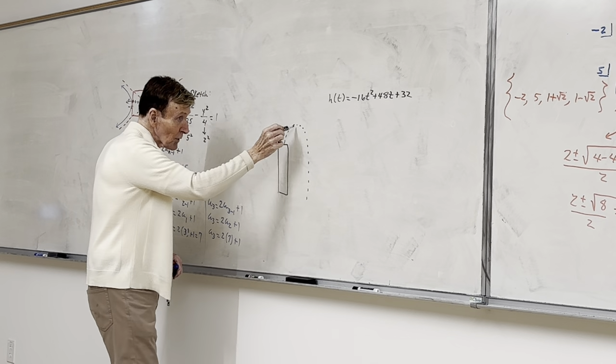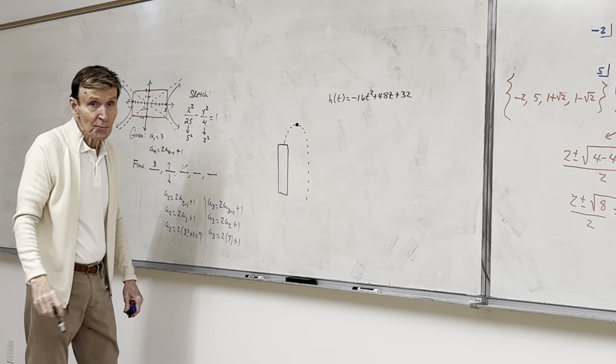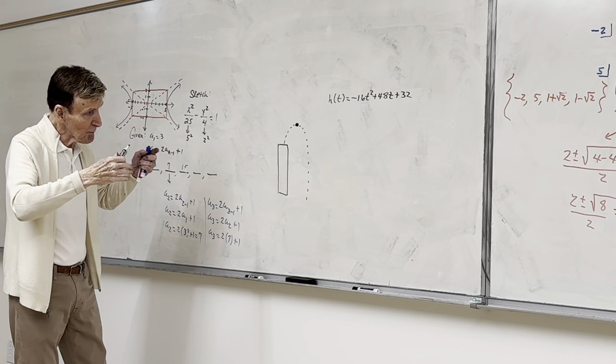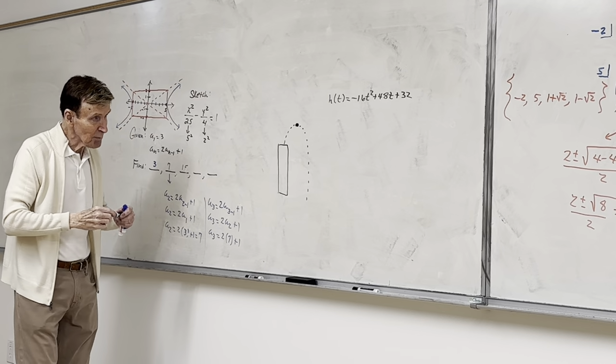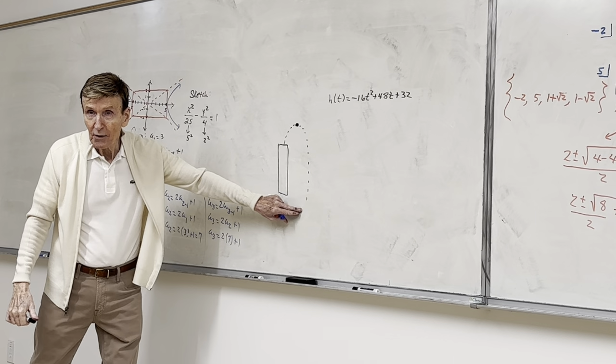Like that, and they're asking for the maximum height. They also ask the time to reach maximum height and then the time to hit the ground. Okay, how long after you release it from the top of the building does it take to reach its maximum height? And at what time will it finally hit the ground?